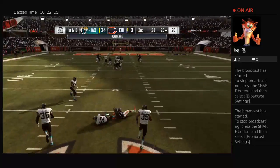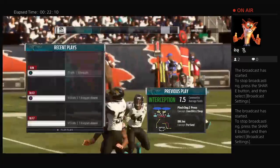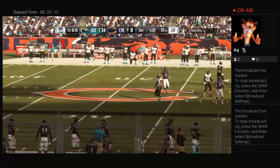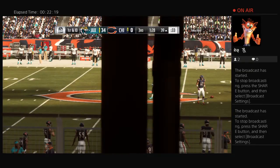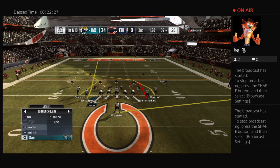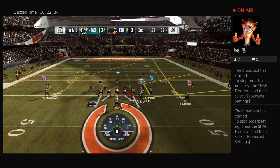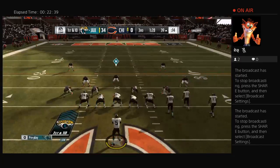And now here is another interception. Picked off at the 39. And his guys are going to take over at the 39-yard line. The interception woes, they just continue to mount. He's thrown 5 picks. At this point, you got to be thinking, is it something between the ears? I think a confidence hit does occur once you start getting those numbers up there a little bit. But as you and I both know, it's not always just one guy's fault. Maybe somebody ran a wrong pattern. Maybe some balls were tipped. It could be so many different things. Bottom line, though, it comes back to the guy throwing them.